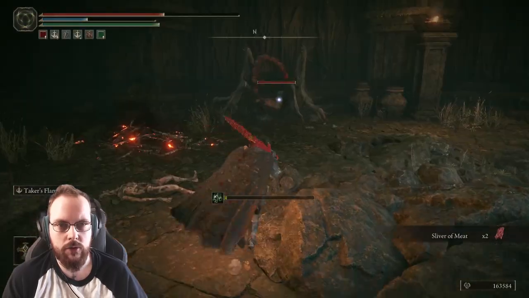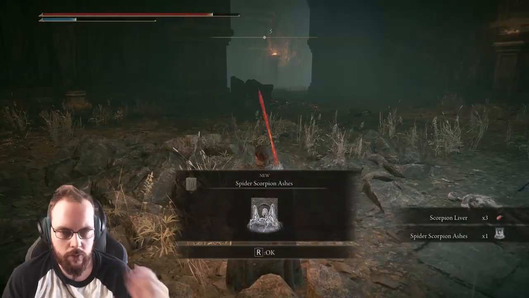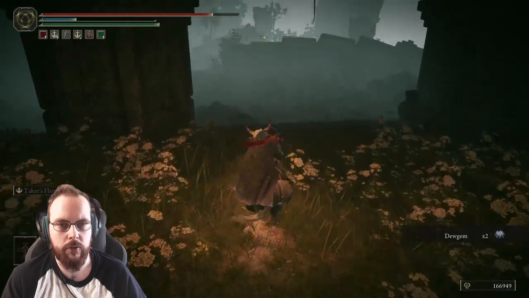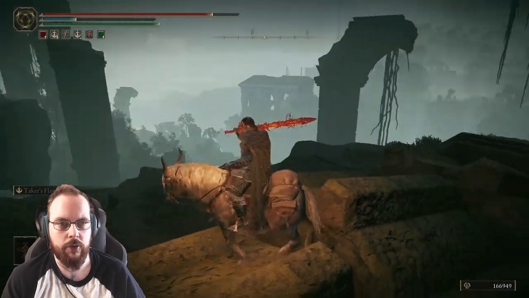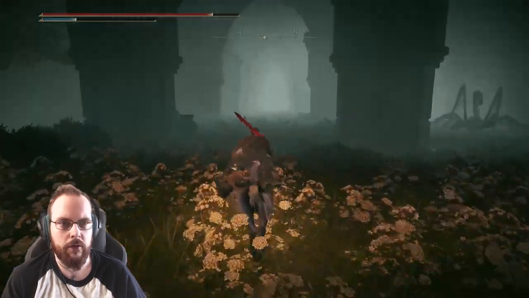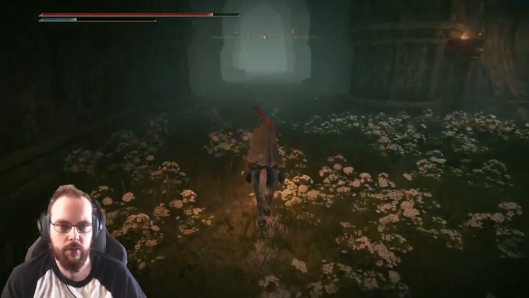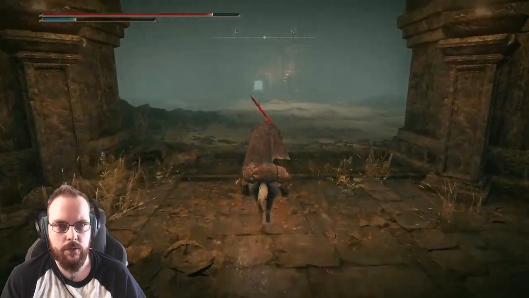Oh, there's one. Okay, scorpion liver. Oh, spider scorpion ashes. Righto. Okay, now we're outside. Don't tell me that this is the place where I fought. Let's see. Why is it so foggy here? Okay, yeah, let's continue downwards, because that's the way that I want to go. There's also upwards, eh?